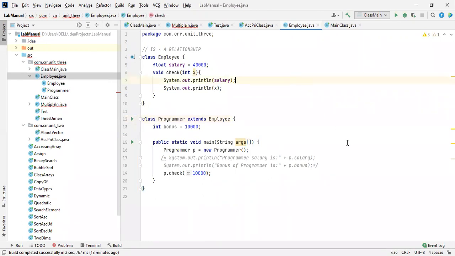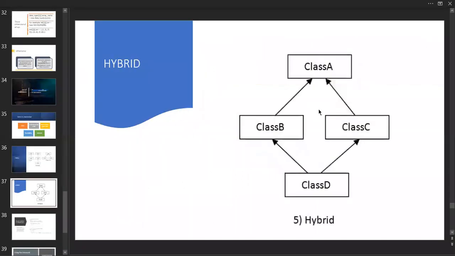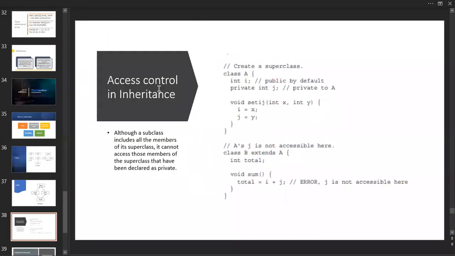I think this is enough for today's session, because if I go for some more topics, which are also very important, like access control inside inheritance, I need to discuss it for somewhere around 15 to 20 minutes.